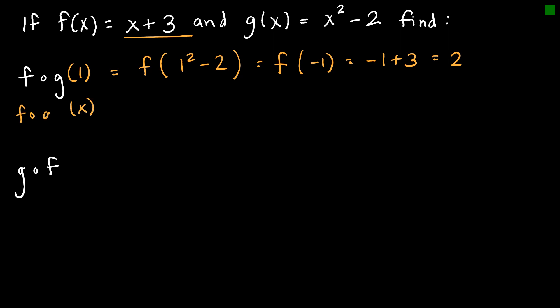And so instead of doing it that way, let's do F of G of X, which means let's go ahead and just rewrite the entire function. So instead of having to first find G of X and then plug it in for the function F, I can just plug it right into my new function. So how will this work? Well, I'm doing F of X squared minus 2. And F says take X plus 3, but essentially we're saying take X squared minus 2 plus 3. So X squared minus 2 plus 3 is the same as X squared plus 1. And this is my new function for the composition of functions. But let's double check that F of G of 1 using that new function still gives me 2. So 1 squared plus 1 is 1 plus 1, which is 2. And so it checks out. So I feel okay about myself.